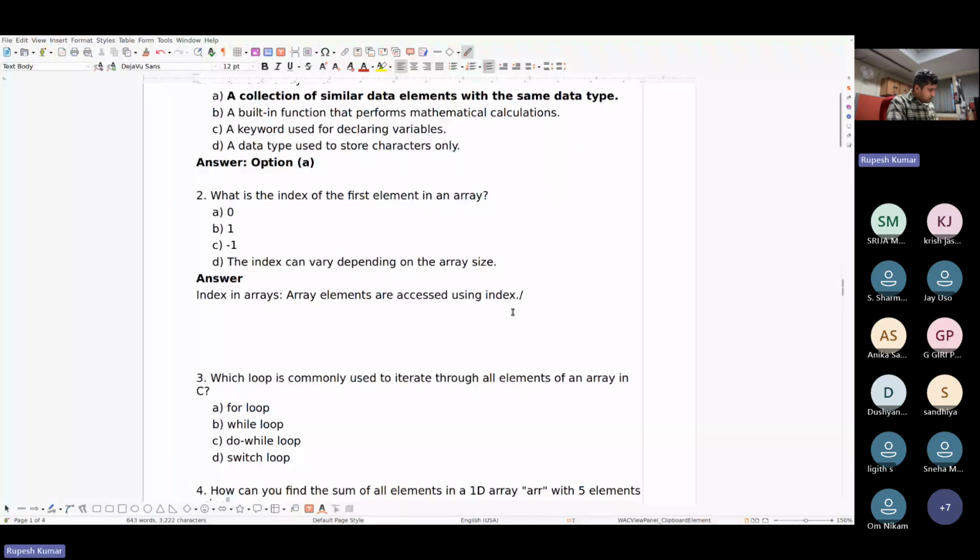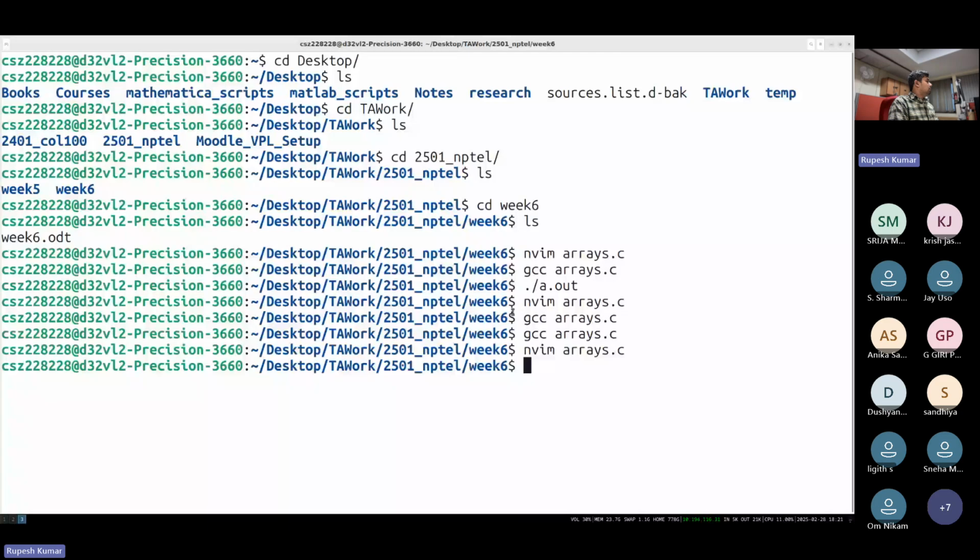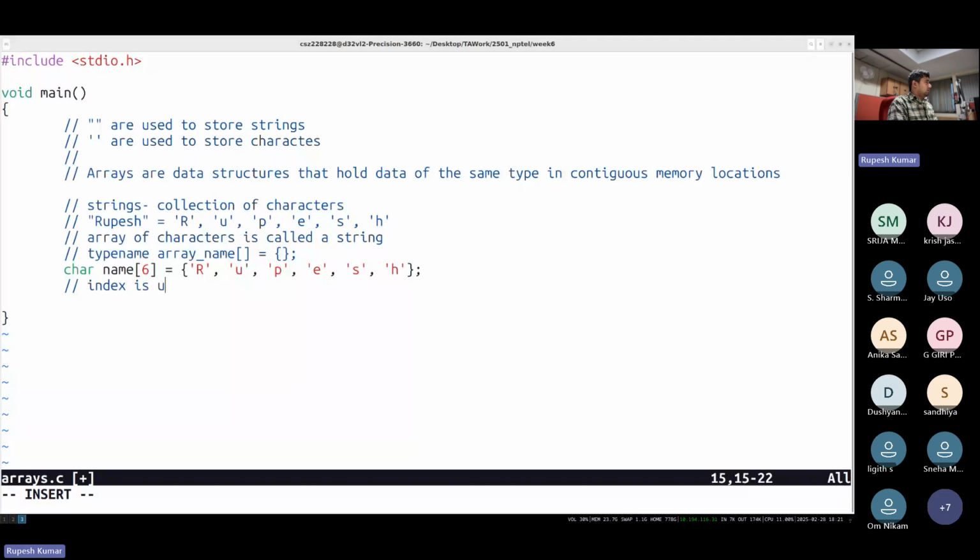So for example, I have some integer array. So let me go here. Fine. So what are indexes? An index is used to access arrays. For example, we have this name array that contains 6 characters.